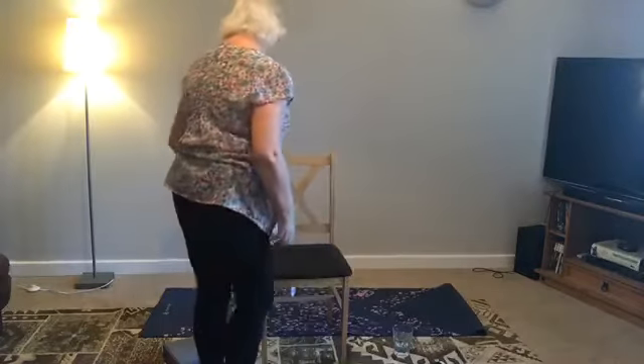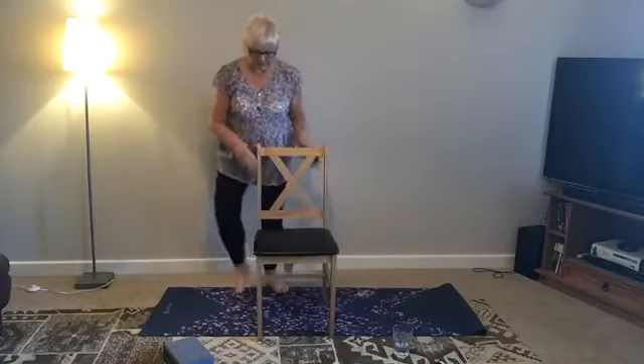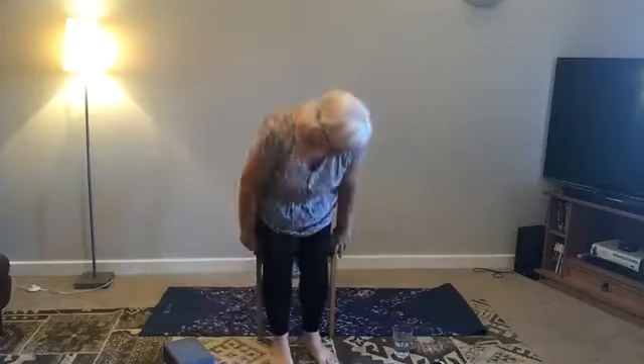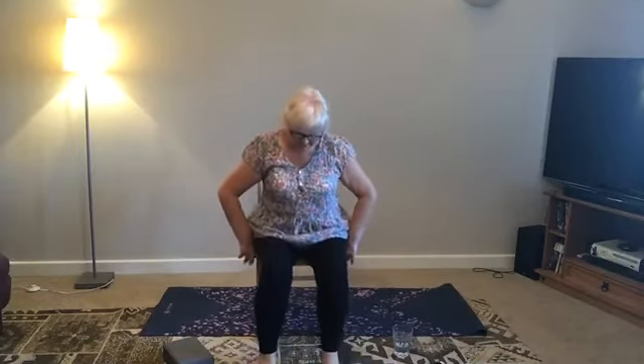Even though you're sitting in the chair, you're going to be working. So make sure you keep drinking water and keep hydrated. We're just going to start with the feet. Feet need to be aligned — ankles under knees, knees in front of hips. Just lift up your right leg. I know with some people's knees it's flexion that's a problem; with others it's putting pressure on the kneecap and kneeling down, because of operation or wear and tear, osteoarthritis. But generally we can lift our foot from the floor. See if you can just flex the foot.